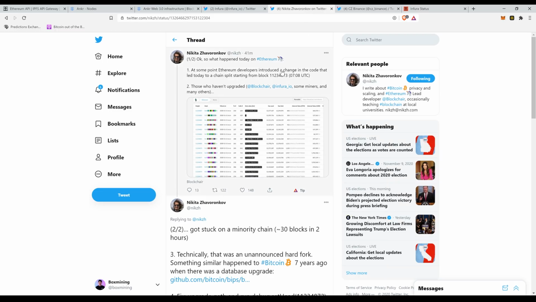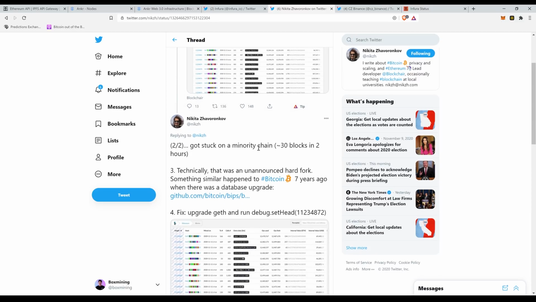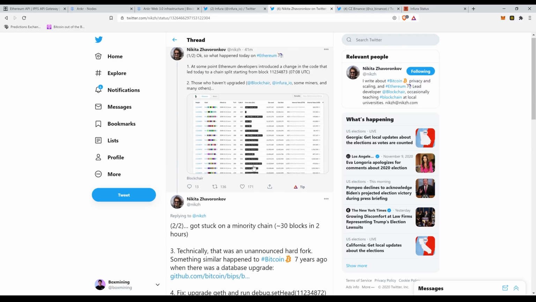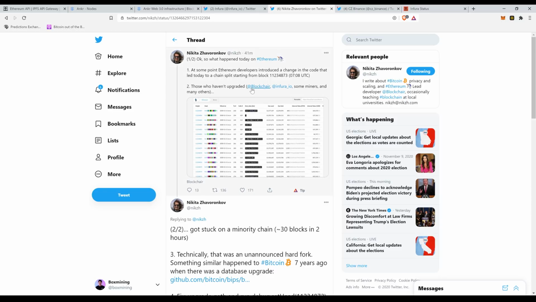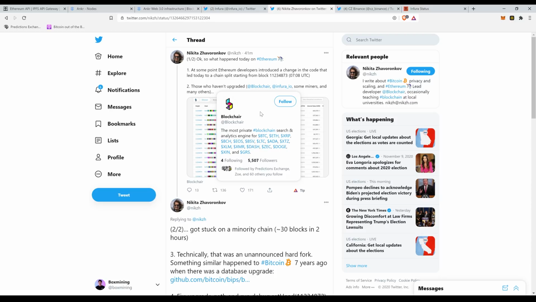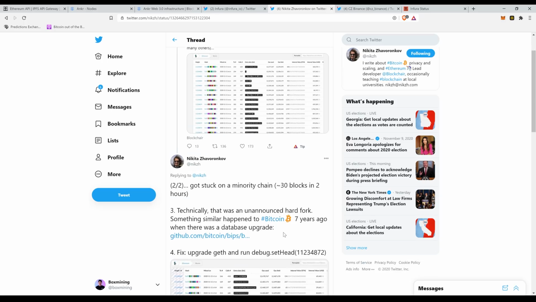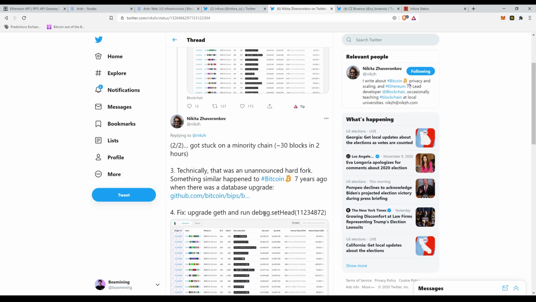In terms of the reasoning behind why that is, it actually relates to some code that developers released and some lazy server operators that didn't implement the code. This was helpfully pointed out by Nikita. Basically there was a minor fork, because of newly released code that some Infura and Blockchair nodes did not upgrade to. So they were on the wrong fork when that happened, but it wasn't meant to be a contentious fork. It was a simple situation where they can just go through their client and run a debug and they're pretty much good. Anyways, I don't want to get into the technical details. It's not contentious. It's fine.